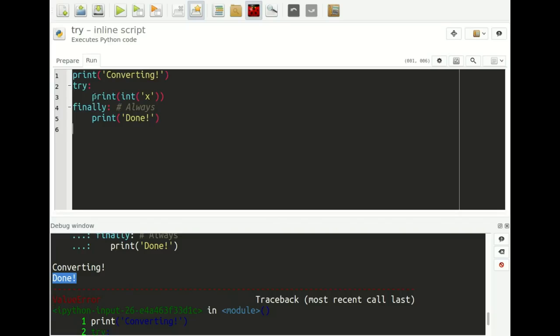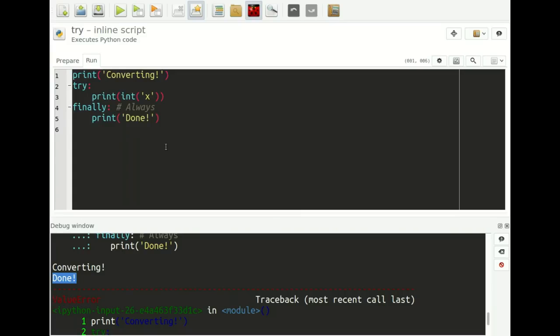And it's very, very convenient to know. So if we try this and an error occurs, then before this error is actually propagated up in the program, so before basically the program crashes, we still execute whatever is under finally. So you can put your cleanup code here. So imagine that you have an open file here and you're trying to do some stuff with the file, but an error occurs. Then you nevertheless want to close the file usually. And then you can do that under finally, right? Because finally is executed even if an exception occurred.